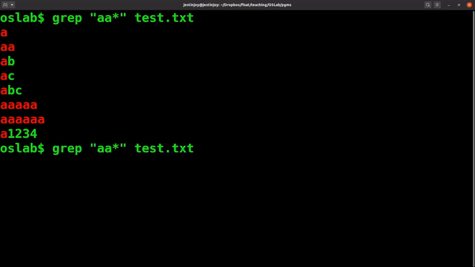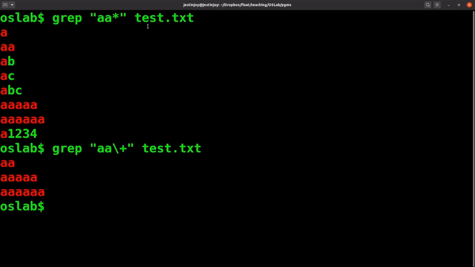You can also give A plus. Star means 0 or more occurrences, plus means 1 or more occurrences. To use plus, you need to prefix a backslash in front of it. This matches those lines with at least two A's.